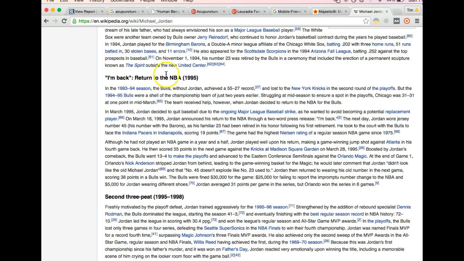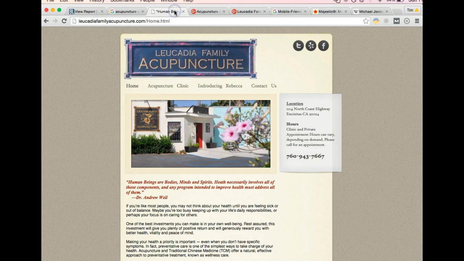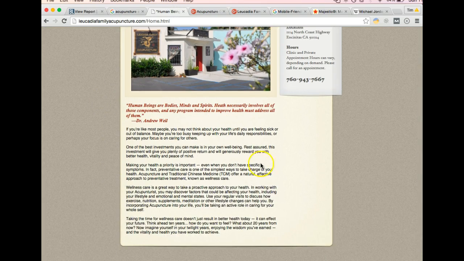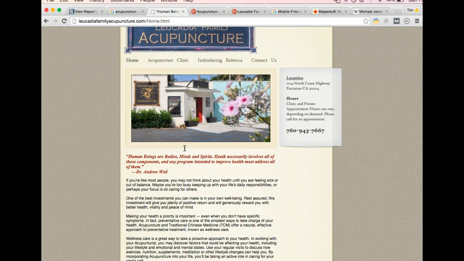And how does this carry over to a local business? If you go to your site, you've currently got a little bit of content on the homepage. That's a good little paragraph there. But I usually recommend a minimum of 1,200 words on a homepage. That really shows Google that you're the authority in the subject that you want to be known as the authority in. So in this case, acupuncture in Encinitas or Leucadia.